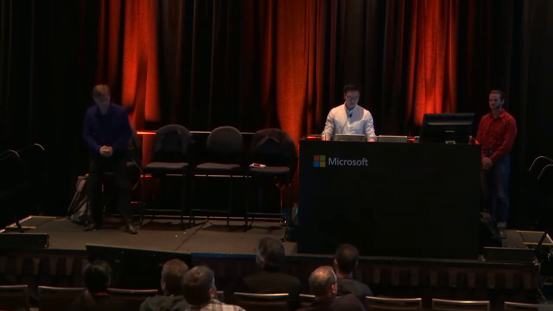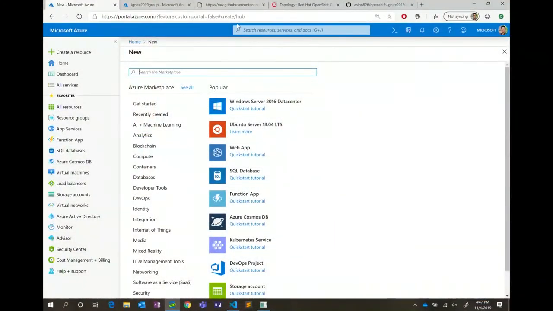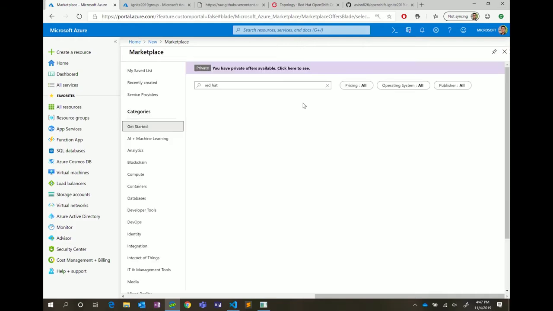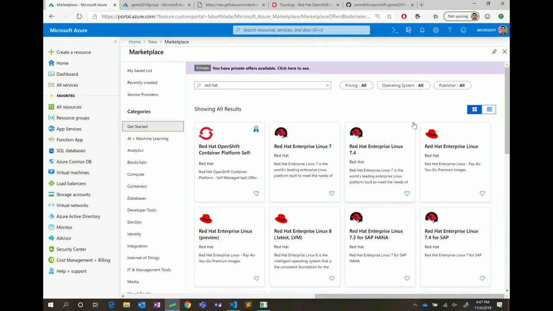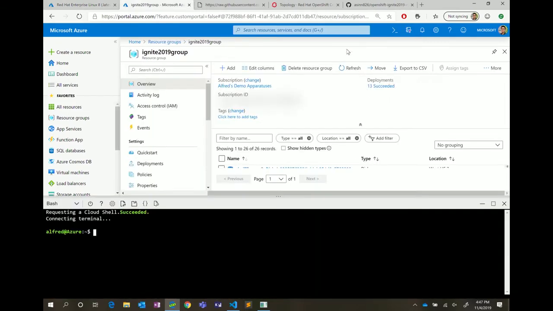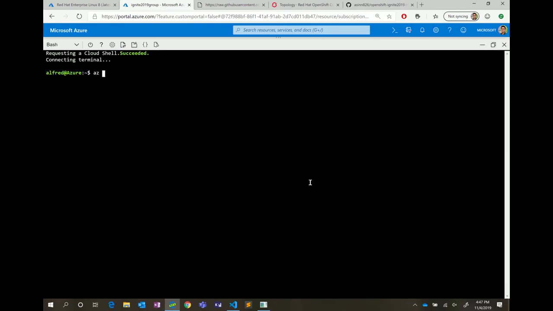So let's just start off with how you find Red Hat images in the Azure portal. So this is the Azure portal. You literally just search for Red Hat, and you'll have a whole list of images that we have right here. This is what we have in the Azure portal, and you can see we've got RHEL 8. So for the gentleman that was asking about it, we have a RHEL 8 available right here. But this list is not fully comprehensive. So if you want a fully comprehensive list, you'll want to go into the Azure CLI.